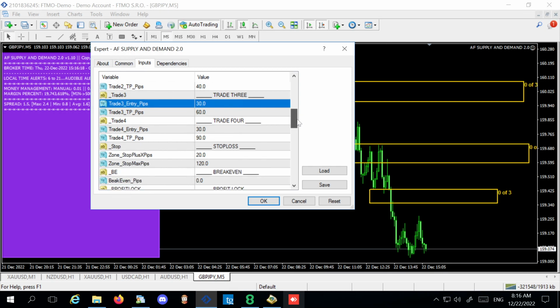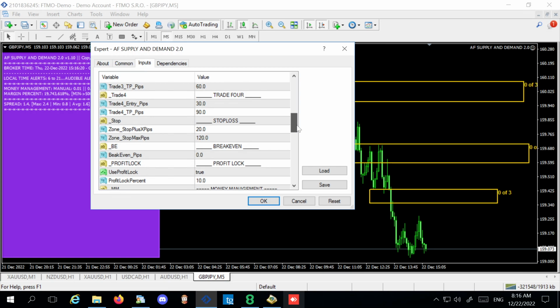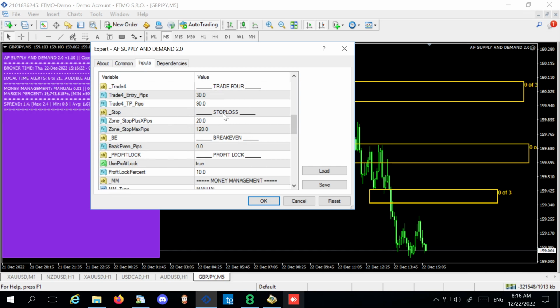I don't want this video to go on too long, so I'm just going to quickly run through this bit to now get to the stop loss. The stop loss feature is very, very easy. The zone plus X pips. So the zone would be made up of these yellow boxes, and then you say to yourself, okay, the trade has taken itself here at this entry here. It will be above at 20 pips. Okay.